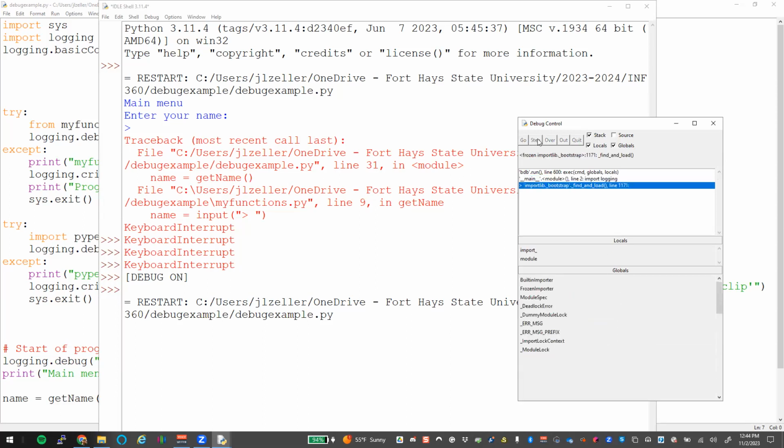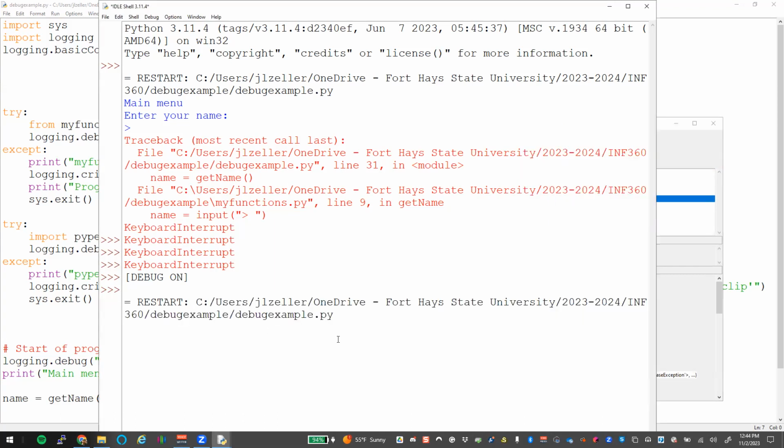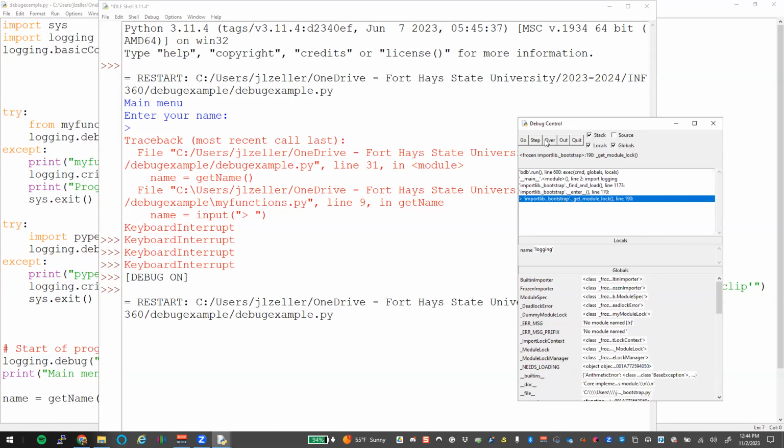So let's step till we actually type in our name. Now you can see I have a local variable called name. So it's waiting for me to do something in the project, which is here. I need to keep going steps. A lot of import stuff on that. Let's just take Go. Okay, so now it wants me to put in name.